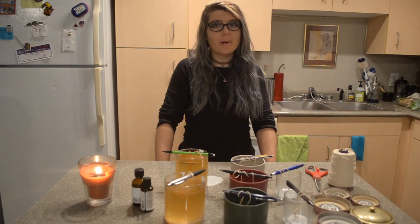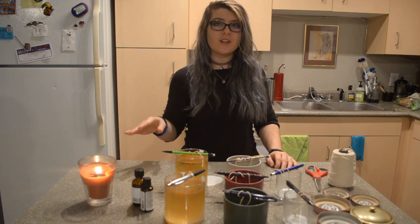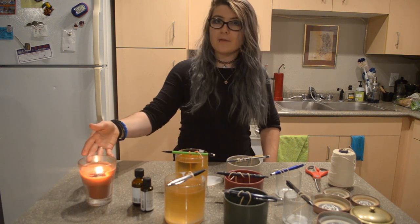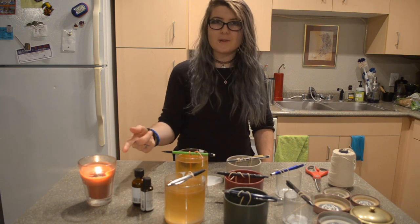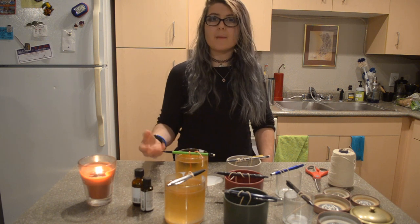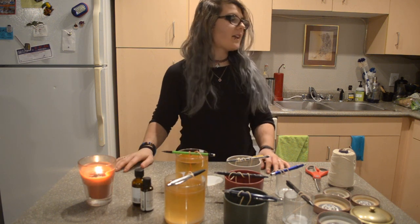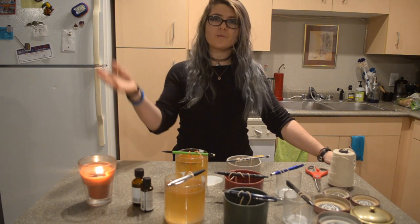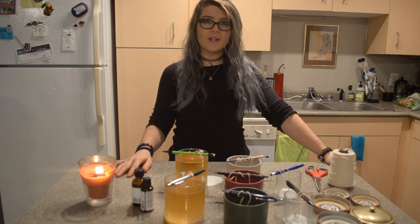Number two: make them a candle. I love candles and my partner does too, and they're super easy to make. I've got a bunch of jars here that used to be candles that we burned up, and I'm going to make a new one. This one is actually made from the leftover wax at the bottom of all of these candles melted together into one new candle. You'd be surprised at how much extra wax gets wasted at the bottom of a candle. I've also got some soy wax melting on a double broiler on the stove — that's just a pot of water with a bowl sitting on top so it melts the wax with a gentle heat — and then some essential oils added to it.